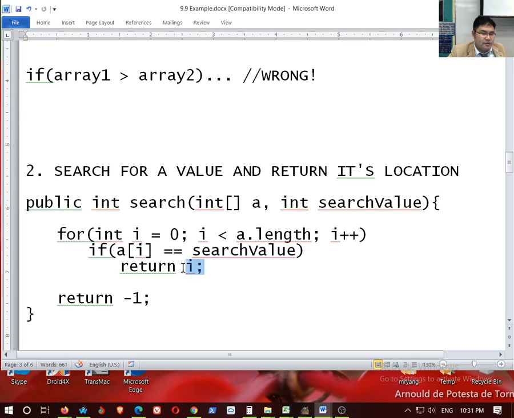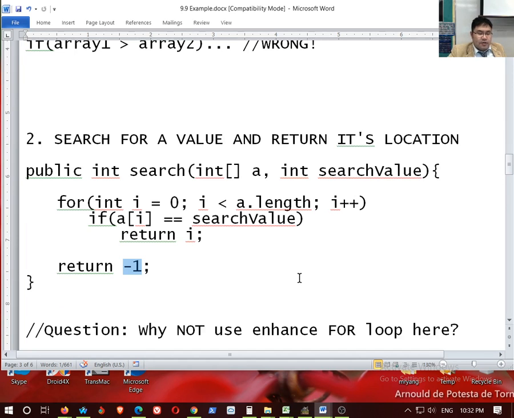Return -1. We have two return statements. Remember, return statements, the first one you encounter, you exit, you do the return, and then you're out of the method. You're exited out, you're back to the client, you're out of the server. So there are two, but obviously whichever one is processed first is the one that actually kicks you out and goes back to the client. So what's going on here, I hope you understand, is obviously if nothing was ever found, it's going to return a -1, which is a flag to signal that nothing was found at all, because obviously -1 is not a valid index in your array. So that's a signal that it didn't find anything at all.